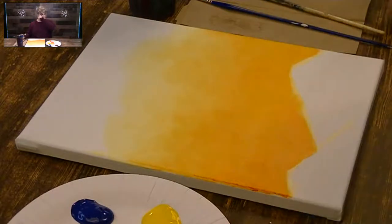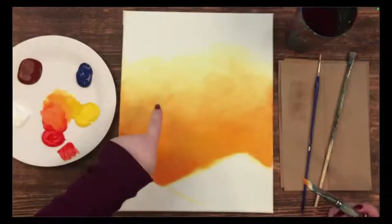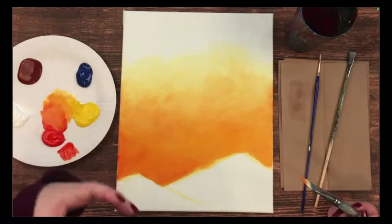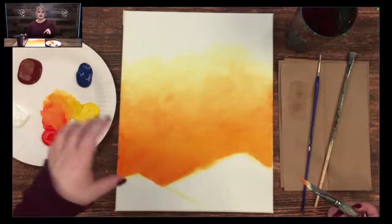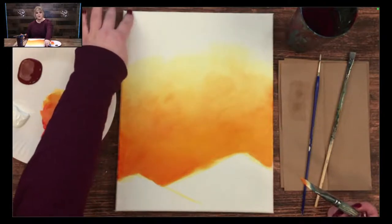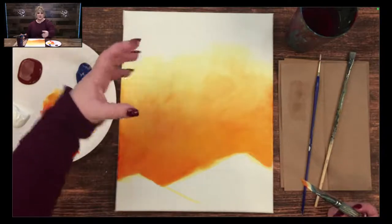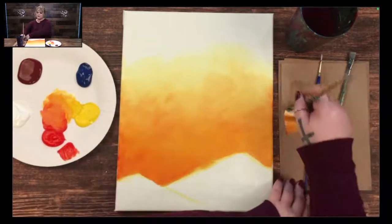All right, so if I try to go back and do anything up here, like I was just doing, the orange is not going to be blending in because it's too dry now. So I'd have to add water, and then that would corrode the paint and make it just too difficult. So we want to let it dry 100% now instead. So we will start with the blue up above, and we'll probably let that dry before we get the transition going for our green, because that green mixing with a yellow that is now a little bit too dry is just gonna maybe make a little bit of mess. We're gonna play it safe.